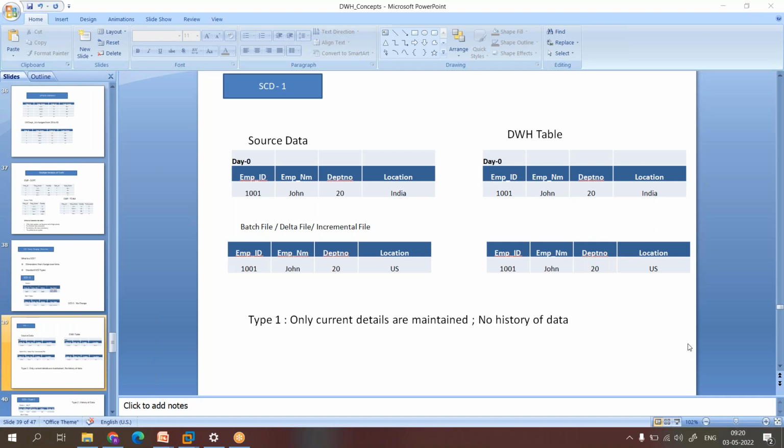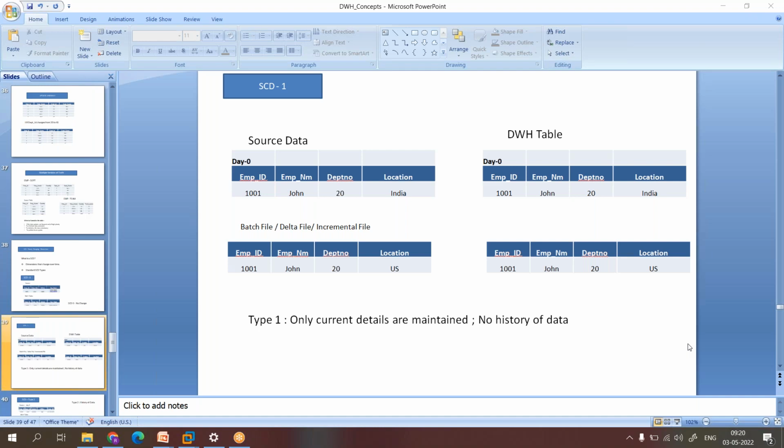Full load data. Why? Because whatever data they hold so far, everything they will share with us, we need to receive that data and have to process that data. So that is called full load. This full load will happen in the name of day zero. Day zero is the very first day when you are trying to trigger your job by using the data volume available from the source system. So day zero data is always a full load.